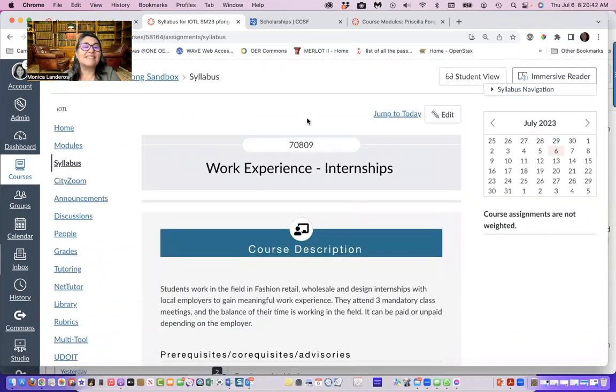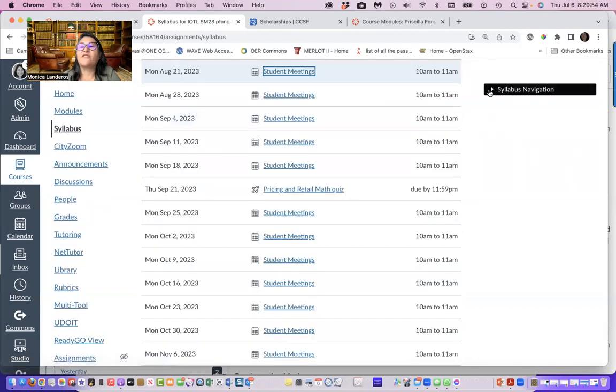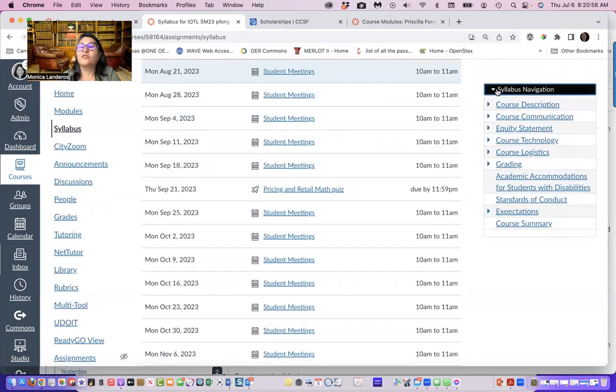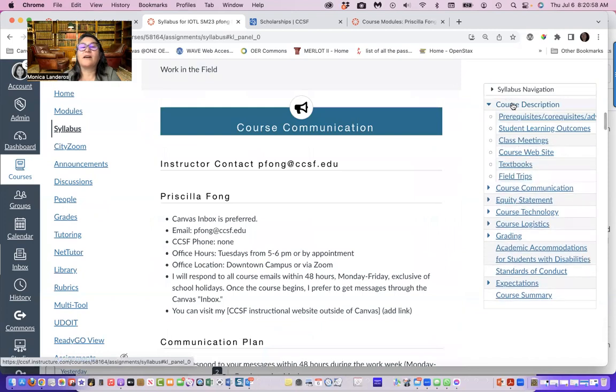The other thing that the syllabus tool helps is it has a calendar here, so students can jump to calendar points, and it also has a jump to today, so they can jump to today. And they have a course navigation tab that they can go back up to whatever space they want.